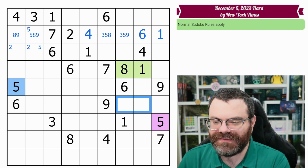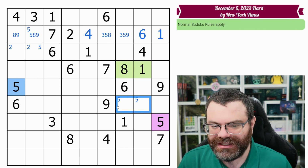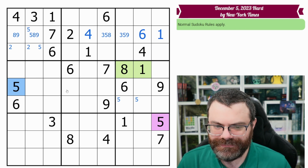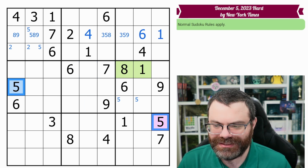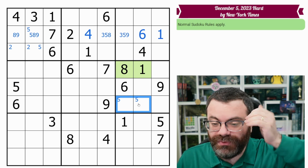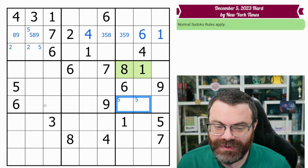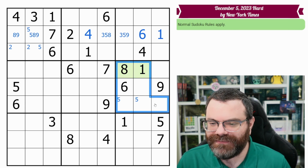So that means in this box, 5 is limited to 2 cells. And that's a non-trivial deduction that gives you non-trivial results. It'll always cause pointing, unless you ended up having 2 5s, like a 5 here and a 5 here, in which case you should have just scanned that without finding the crossing. But anyway, because 5 is limited to these 2, this does what's called pointing. Now, the logic behind pointing can be explained in a few different ways. The way I'm going to explain it today is: where is the 5 in box 6?